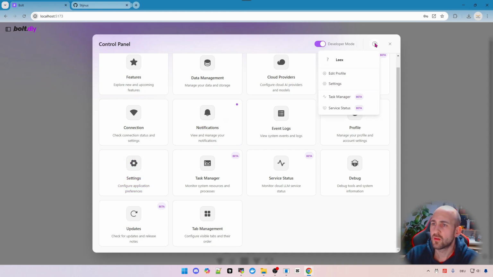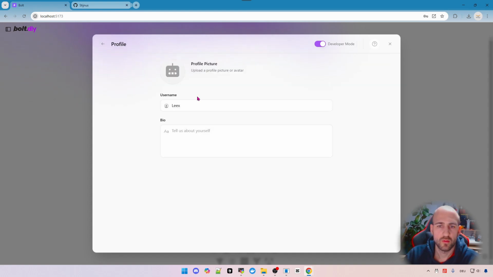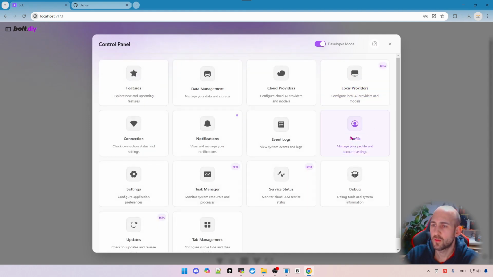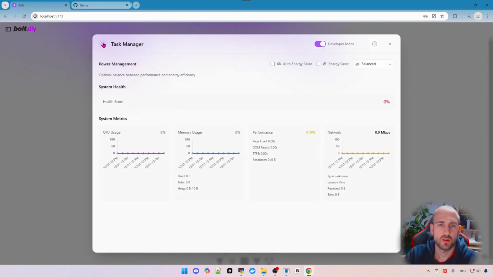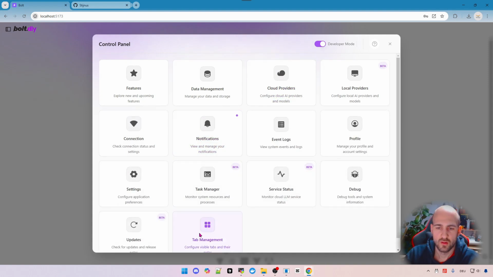Then we got here on top the edit profile. I think we saw it in the tabs as well before. The settings we also saw. Then the task manager is also here in the tabs, but there's a quick link here on the service status as well.